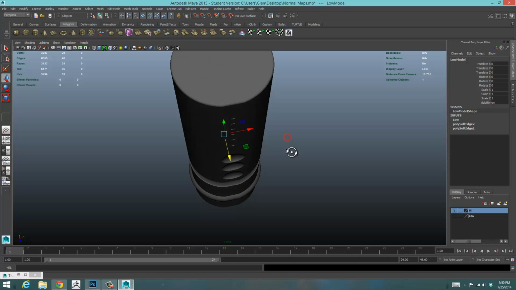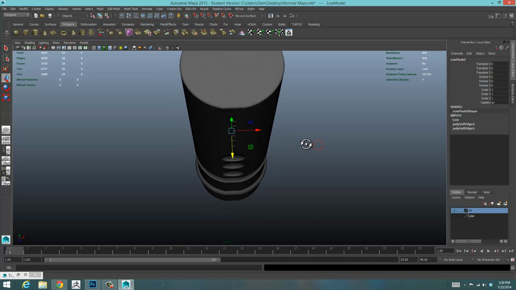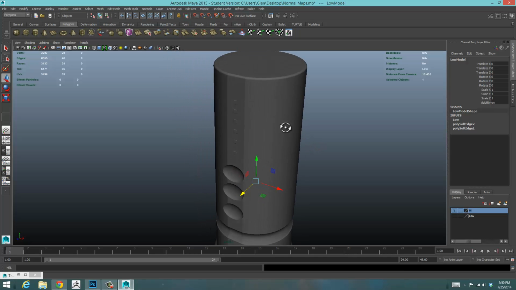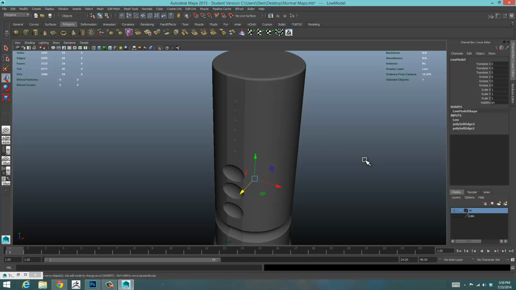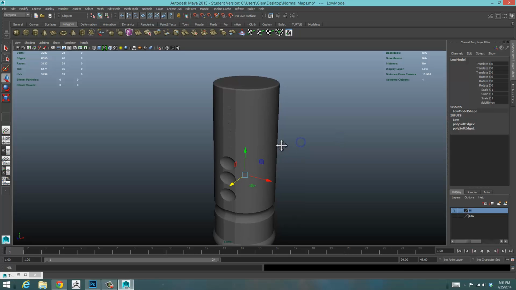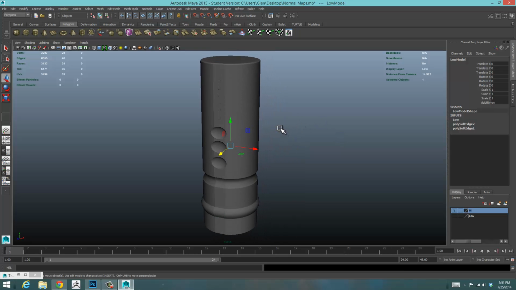That's one of the things that I need to fix, and it's just not transferring correctly. So one of the major things to make sure that your normal map is working correctly has a lot to do with your low poly geometry. You may need to make some extra faces and make some extra edges. It'll add geometry and make it a little higher poly, but you'll get a much better normal map that way.